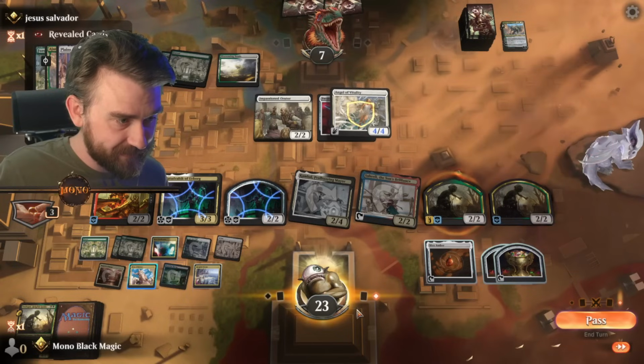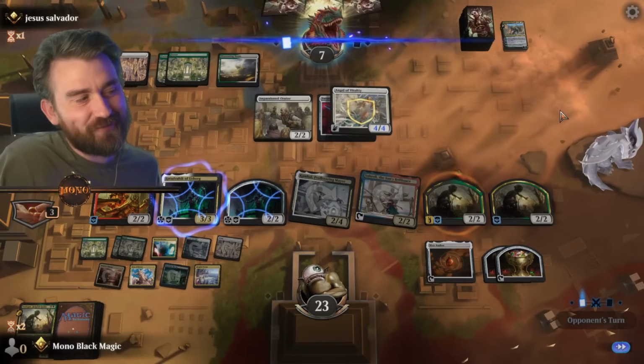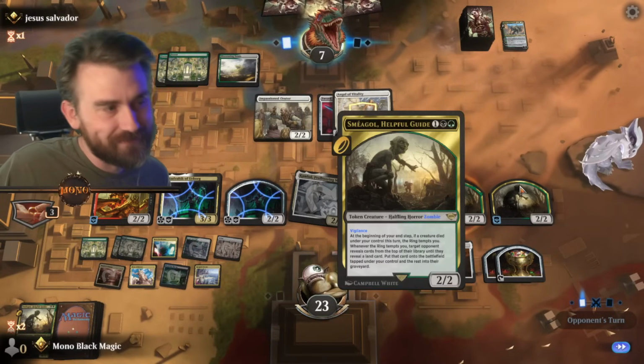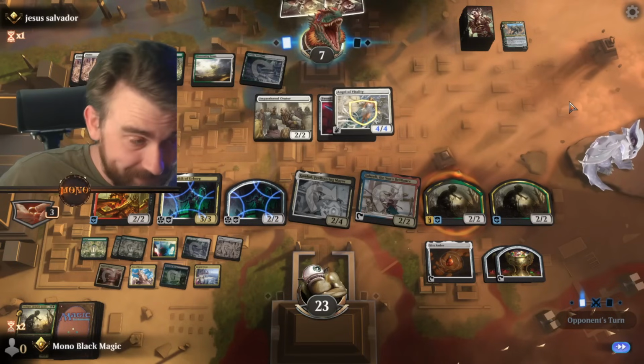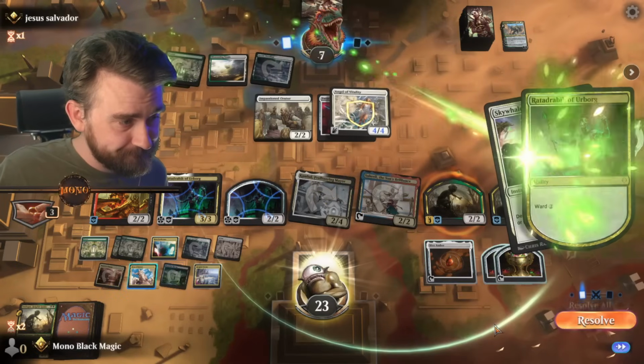A lot of lands on our side. Again, no sword, so very slow. We're winning, but very, very slowly. At the slowest of paces. We're pulling ahead, I feel like. Slow and steady wins the race. Don't need to win turn two.